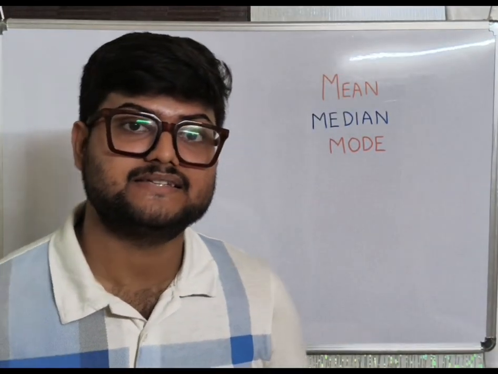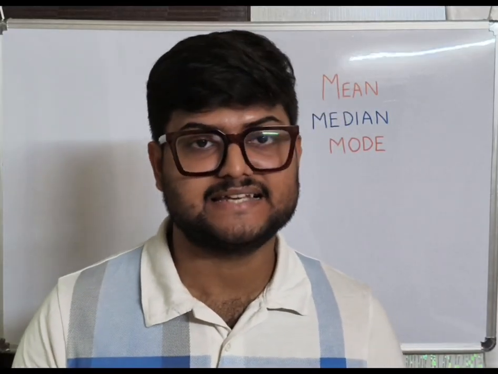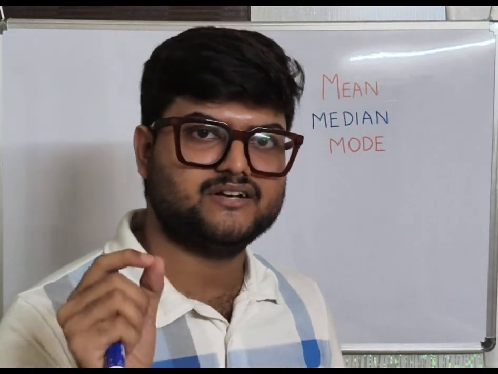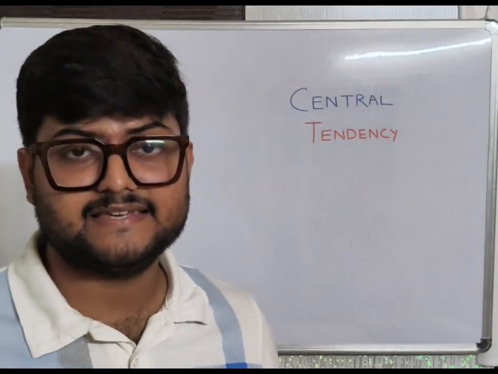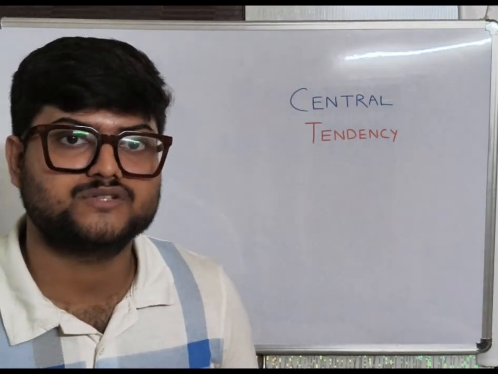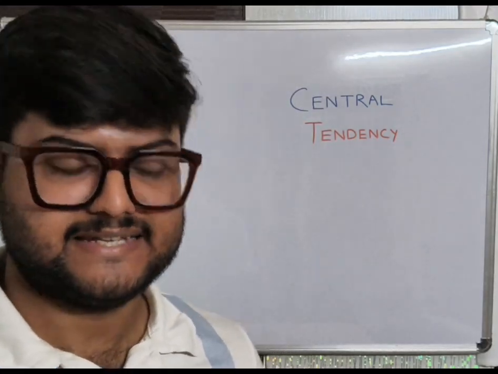Mean, median, mode are the central tendencies of a data set. They give the mid value or the central value of a data set. Now why will we understand the central value? Because it is a very significant factor. Central tendency is a single representative value of the data set that shows the midpoint of the data set.